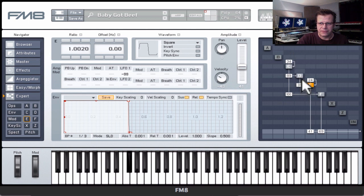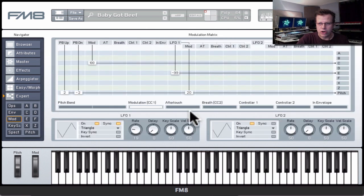And then turn up this. I think I like that. So, one thing we need to do. Baby's Got Beef has kind of a weird thing going on with a very slow LFO assigned to pitch. So double click right there. And that doesn't do that anymore.